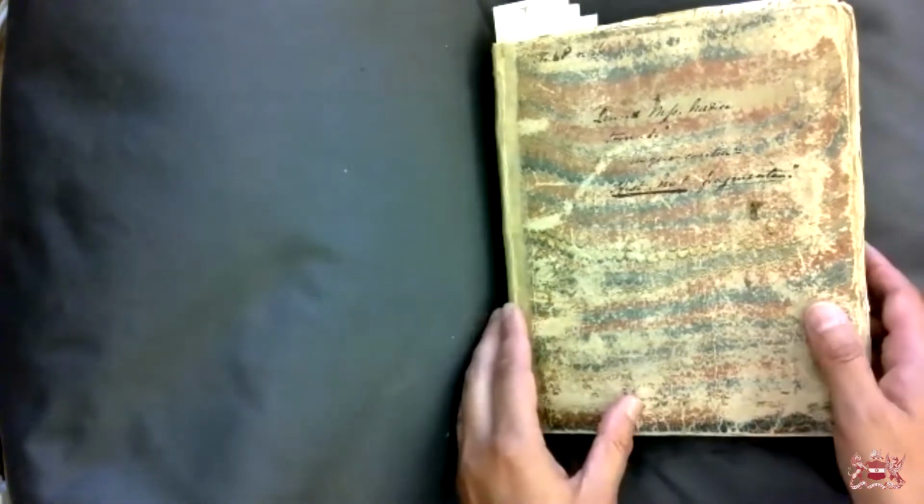So if we look now at the title page, so we're just opening it, many of Linnaeus's manuscripts are quite immaculate. They have very little corrections or amendments or crossing outs, which makes me think that he was probably using drafts before copying it clean, whatever information he was copying in here. And a lot of them, many of them, most of them have a title page, much like a printed book would.